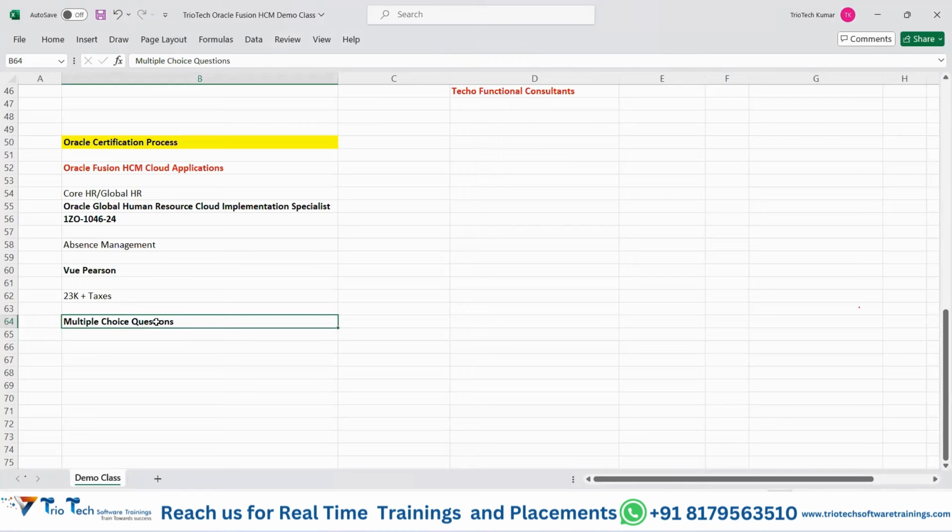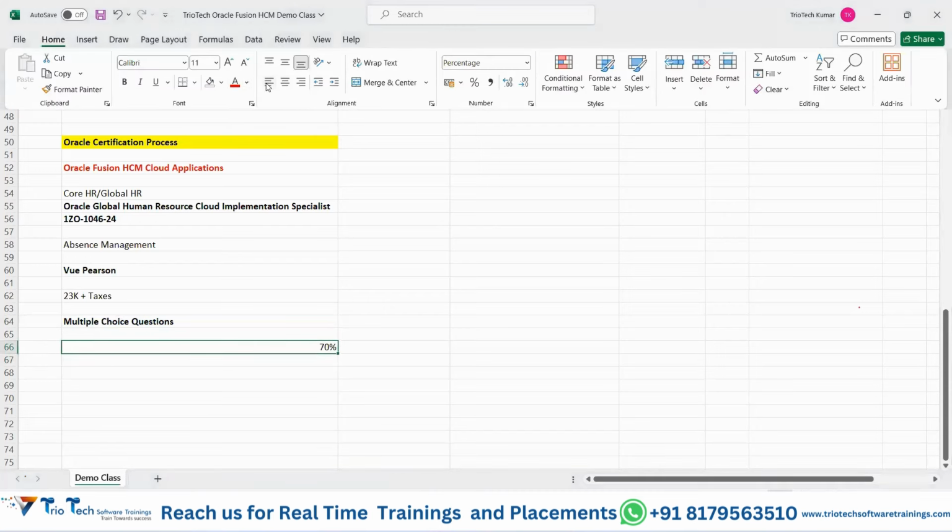Previously we used to have only MCQs, but from last year the examination pattern slightly changed. Along with MCQs, they are also giving the scenarios and asking to configure it then and there itself and show it. Negative marking will be there and the pass percentage will be 70%, team. You should get 70% in the exam.